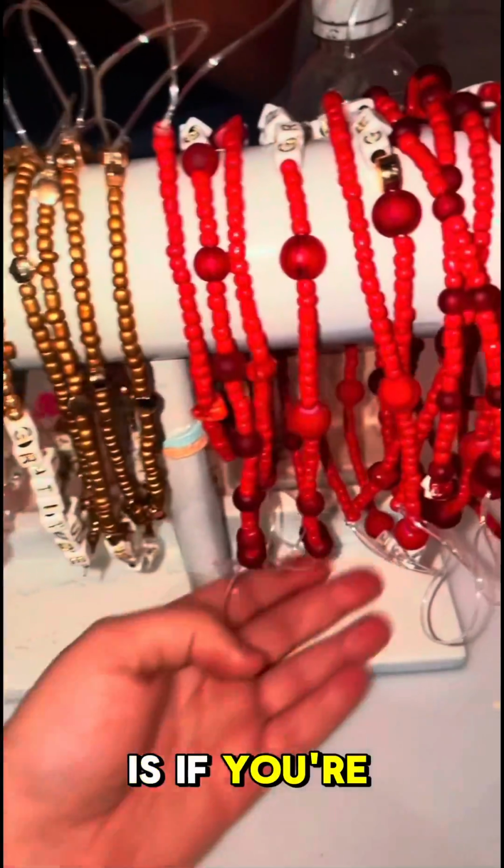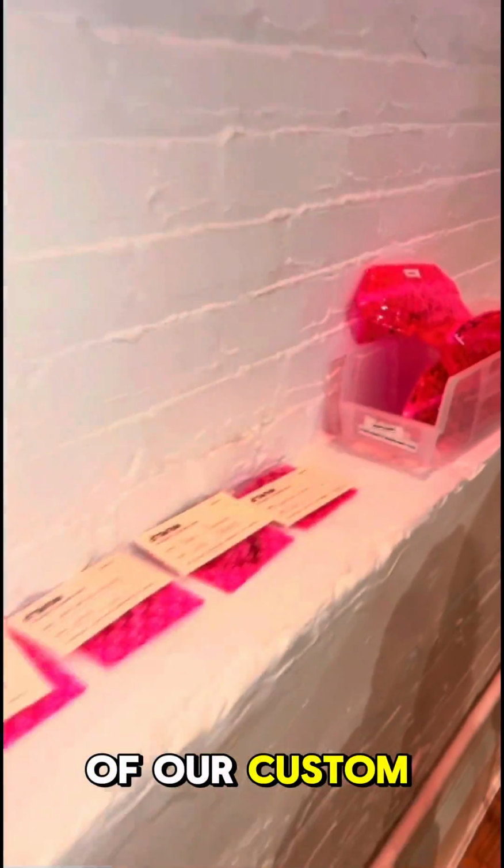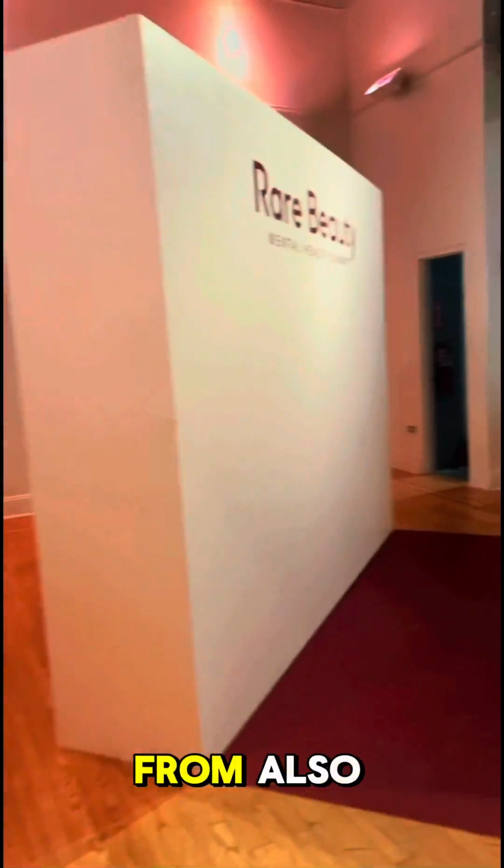First step though, if you're making the phone charm, you want to make sure you have something sturdy. If you don't want to make it yourself, we sell a bunch of them on our website at cutandcrop.com. As you can see here, here's a bunch of our custom orders we made at the Rare Beauty event. We also did the Amika event, which I'll show you a clip from also.